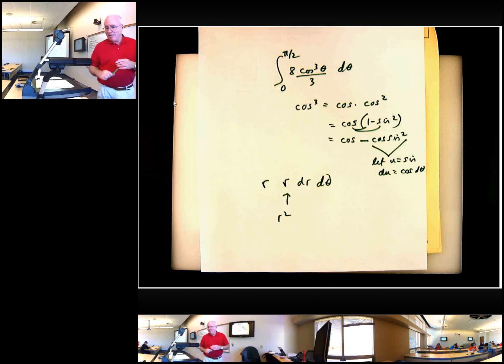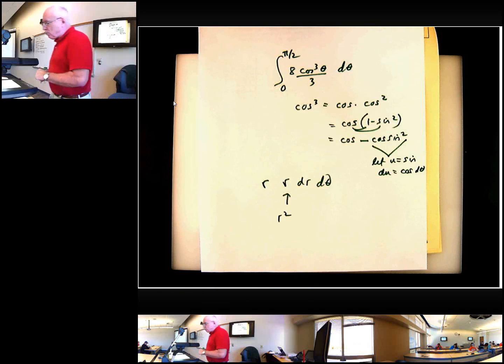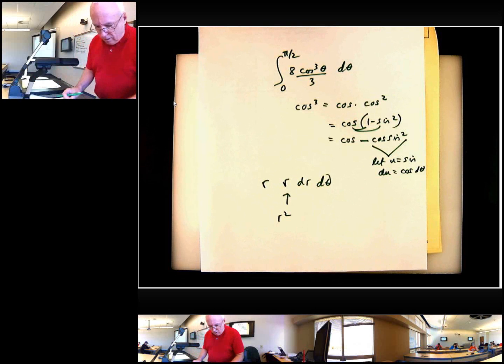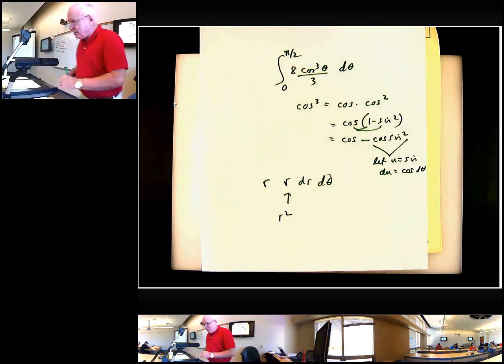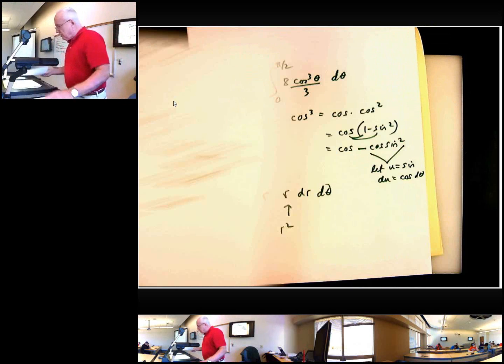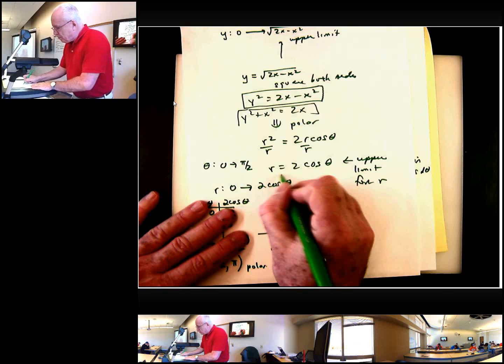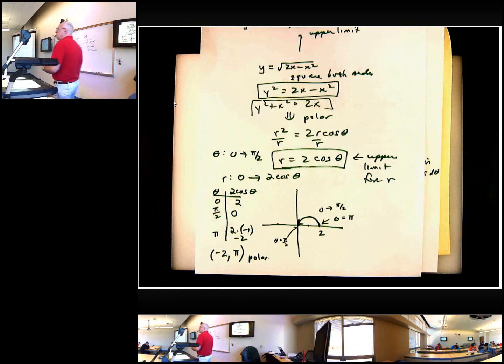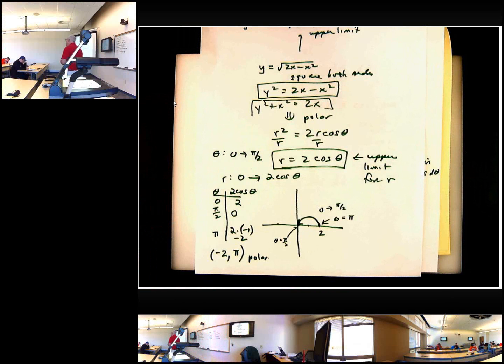That's where the cube over 3 comes from. Then where's the cosine? Because what are our limits of integration here? I just gave you that the upper limit of integration for your r is going to be 2 cosine of theta. 2 cubed is 8. Cosine cubed is cosine cubed. Why would we plug that in the first place? If we're going to go to r, we wouldn't need to plug in cosine for r.